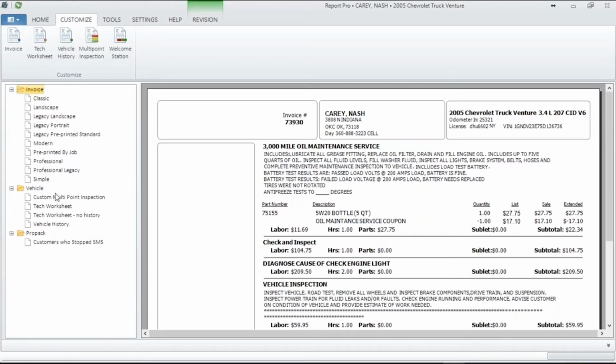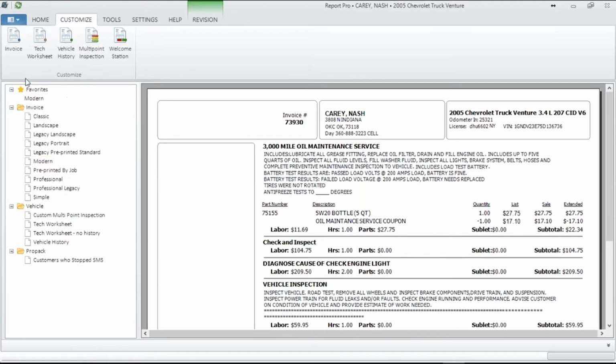Also, you see if I right-click with my mouse, with a small selection here, it's not such a big thing. But, for example, most of our shops use Modern as their format. Well, I want it really, really easy to get to. If I right-click on my mouse and I get that little Add Favorites window up, I can slide over here and left-click and create this, so I have even faster access to it right then and there.